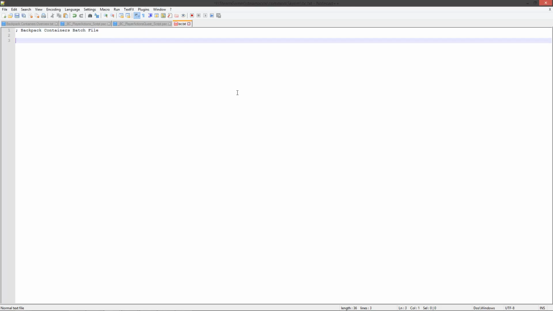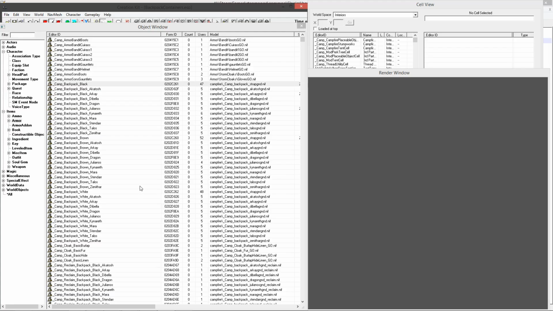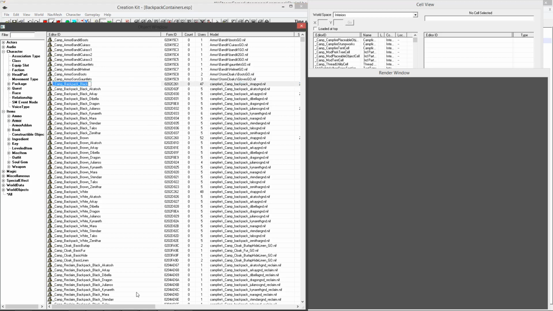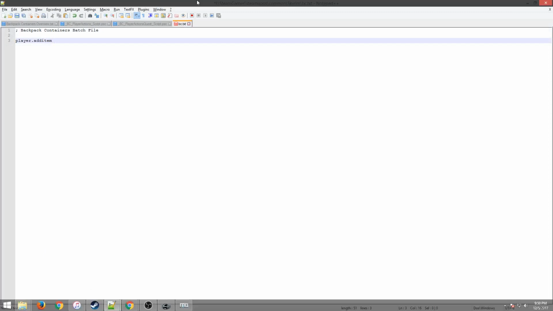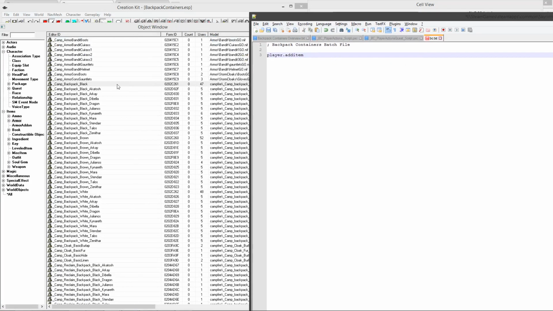Okay, so then what I can do is player.additem. It'll be different syntax. This is console syntax, not Papyrus syntax, so it's similar, but not completely similar. So this one right here. I want to do XX, I'll tell you what that means in a sec, 02C261, and I want one of them. So I'm telling myself I want this backpack, black. These two we'll talk about in a second. 02C261. So I want a black backpack.